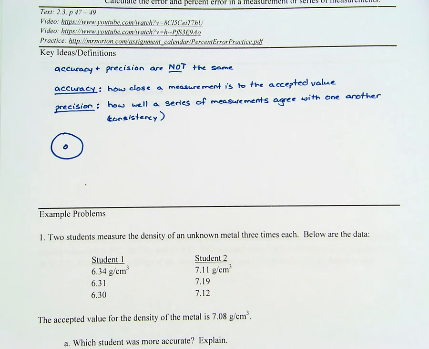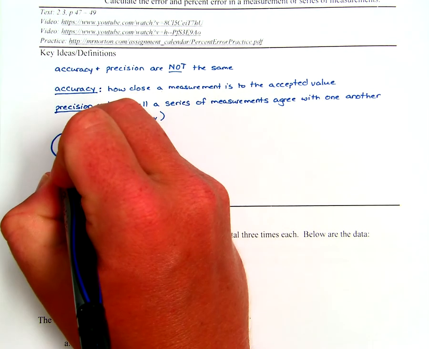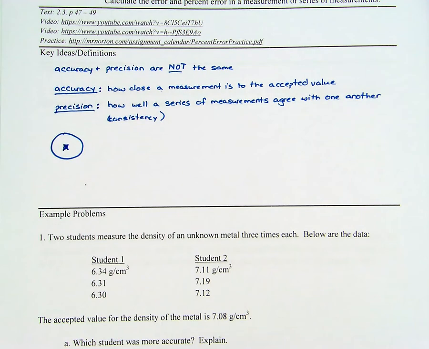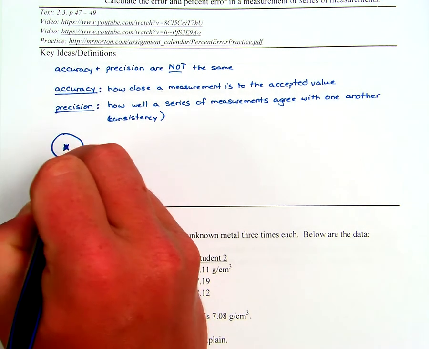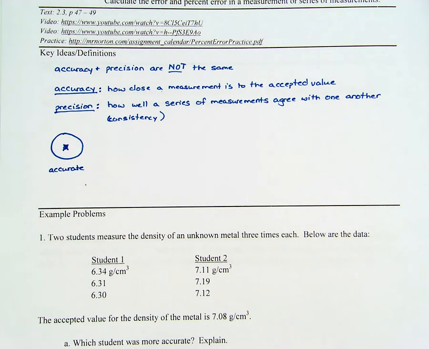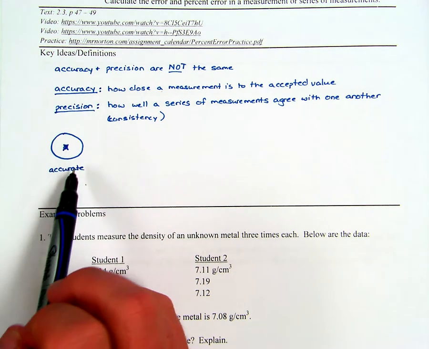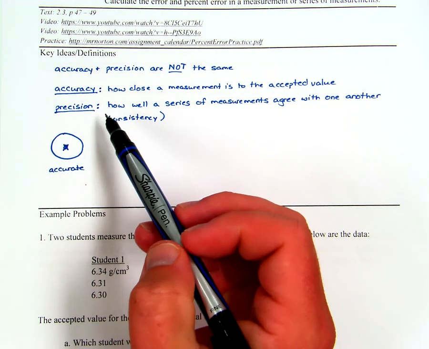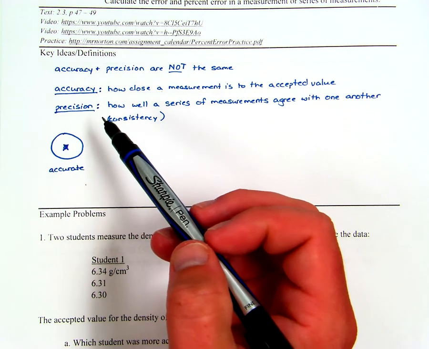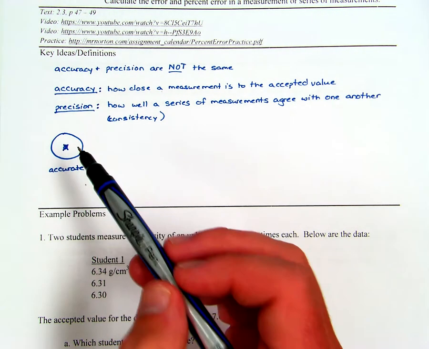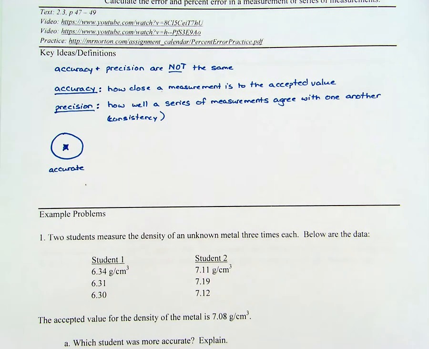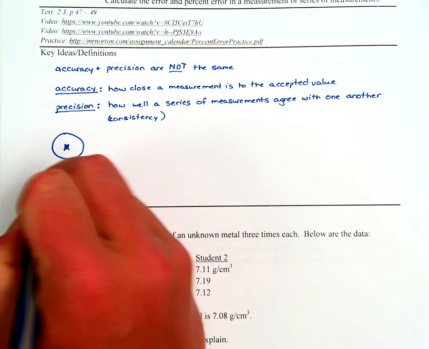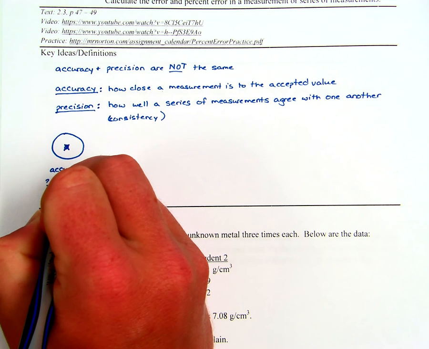Let's say the archer shoots a single arrow, and the archer hits the bullseye. I'm going to draw an X to represent that. This archer is accurate because the archer is close to the correct value, where the archer would expect to hit if he had good accuracy. So we could say here the measurement, if you will, is accurate. We can't say anything about the precision, though, because the archer only shot one arrow. So we have no idea how consistent these measurements are. I'm just going to put a question mark here for precise. We have no idea.